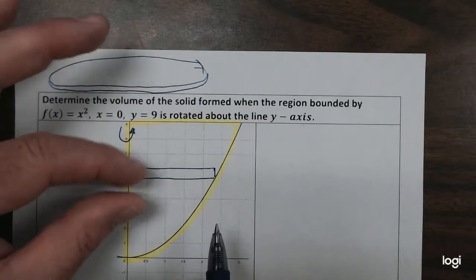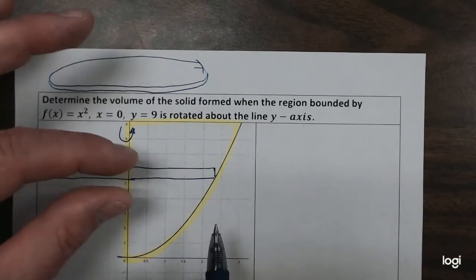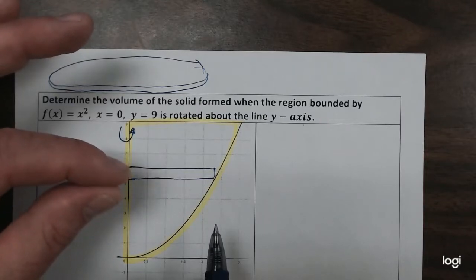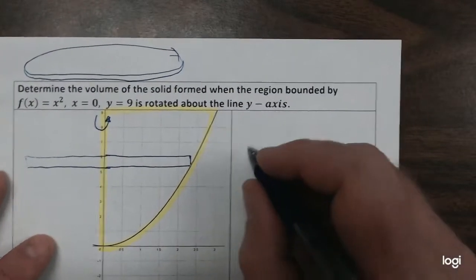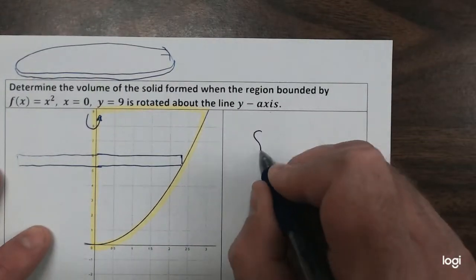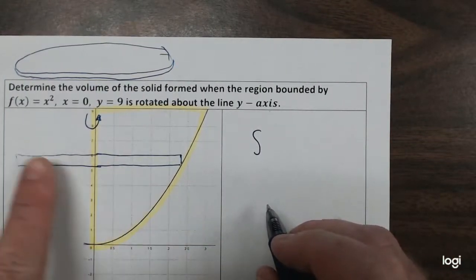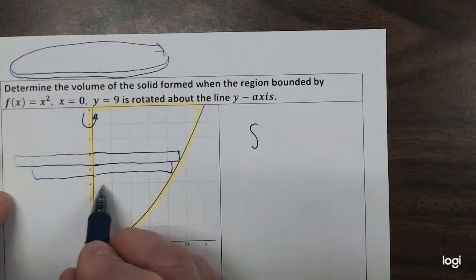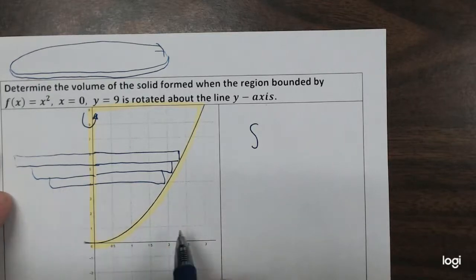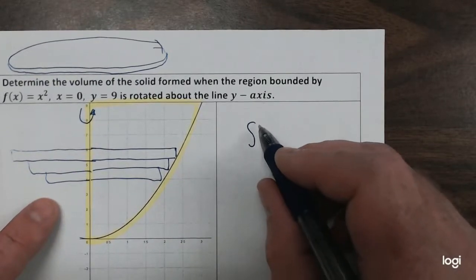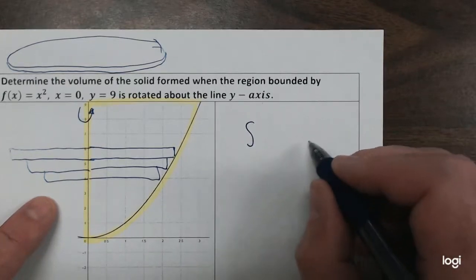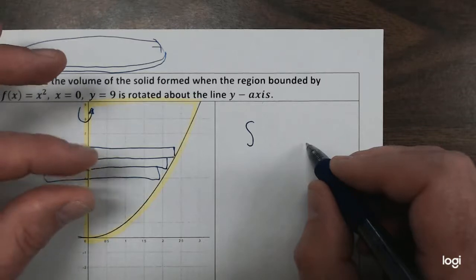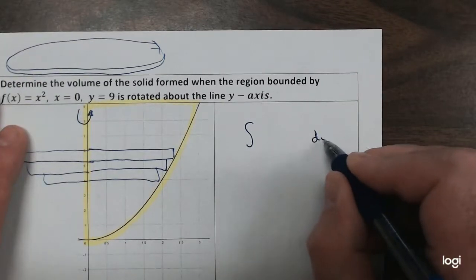And pinch that disc. Look at that. Is that going to be a dx or a dy problem? I see a vertical pinch, so I can tell right now that's going to be dy. Alright, so the setup of the integral here. We're going to add up infinitely many of these discs that are being rotated. There's one, here's another one, we're going to stack those discs, here's another one, etc. I would suggest, before you write any of the expressions, that you write down whether it's a dx or a dy. And remember, this is a vertical pinch on these discs, so this is going to be a dy.